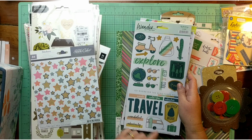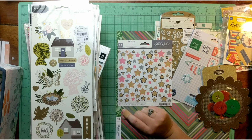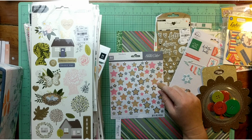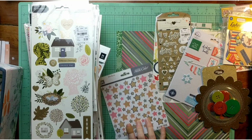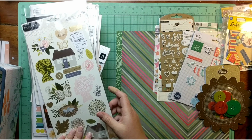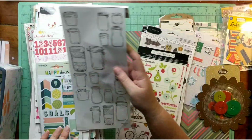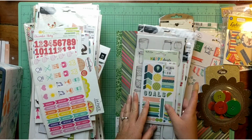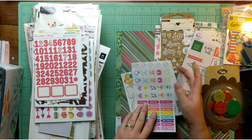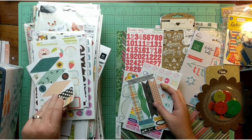I wish this had more of those trees that the puffy stickers have. Stars. I'm definitely going to say yes to the stars. Pink stars will go with this, and gray will go with this. And I've pretty much used up most of the orange and navy, so this is a perfect chance to possibly kill this. Plus it's Christmas, so hey. Alright. No to Jen Hadfield. No to gardening. No. I think I'm almost done here. Just wanted to see. That is going to stay because those red letters would be good for the pocket page date.